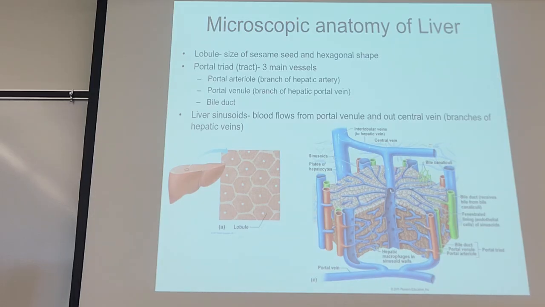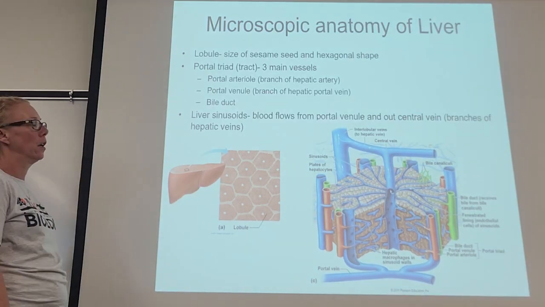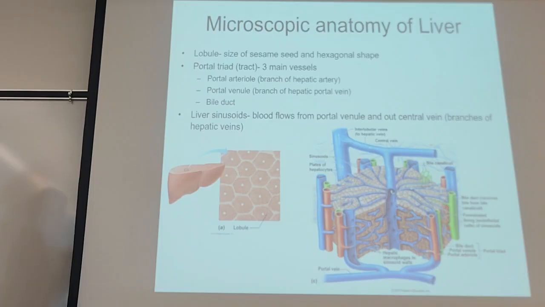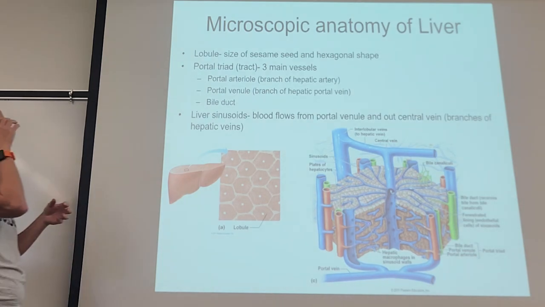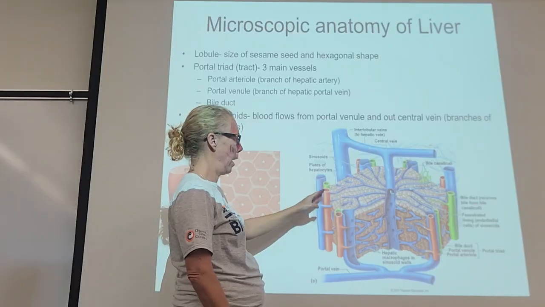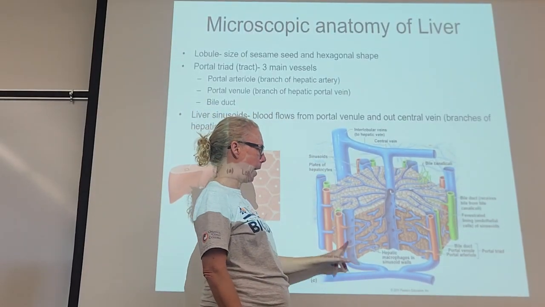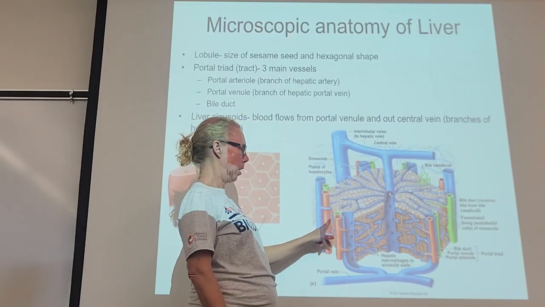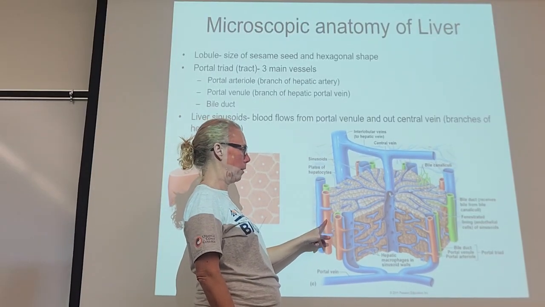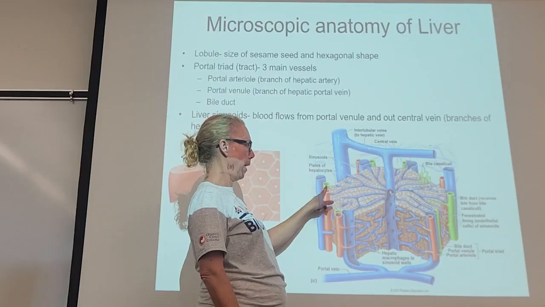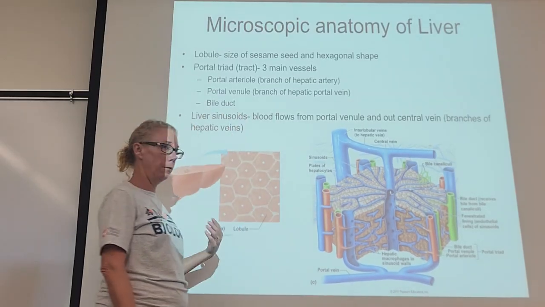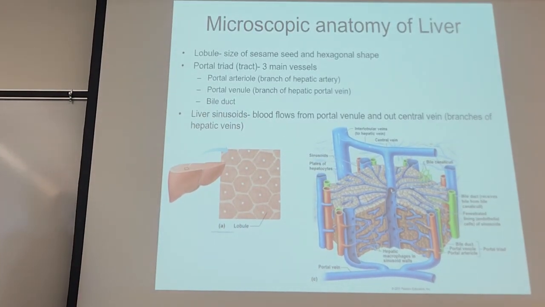And then we looked at it microscopically too. A lobule is the smallest microscopic anatomical structure in the liver, of which there are billions in the liver. Each lobule at each point has a triad of vessels. It's got a branch off of the hepatic portal. It's got a hepatic artery, which is going to feed it as an organ, and then it has a bile duct to deliver bile from the liver to the small intestine.